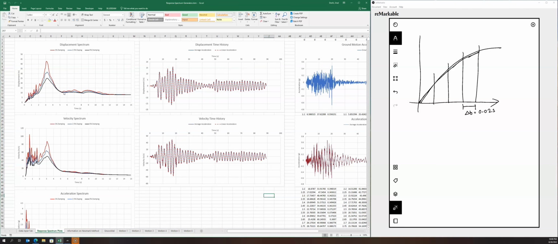What's interesting over here is, as we expect, the lowest damping value is going to generate the highest or maximum possible response. So at 1% damping, it's generating the most amount of displacement, because the system cannot dissipate as much energy that it is absorbing in from the earthquake. But as the damping is increased, your response goes down.